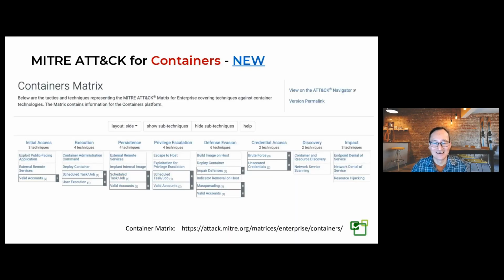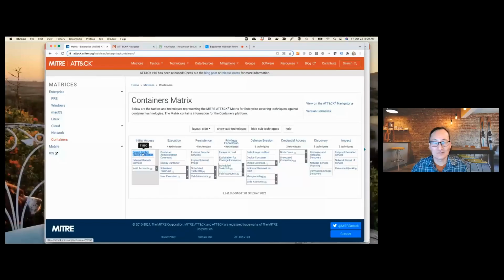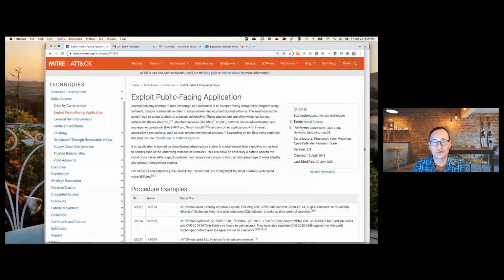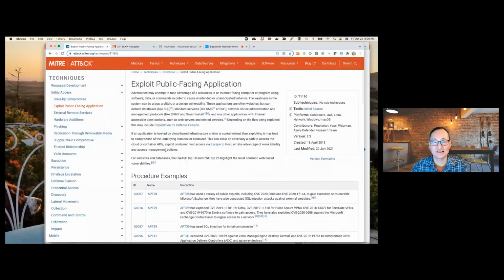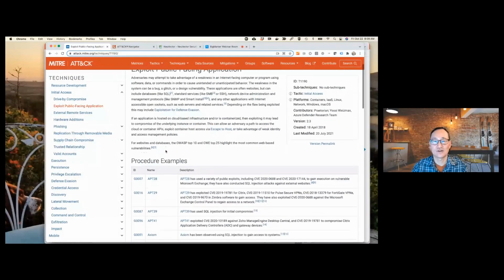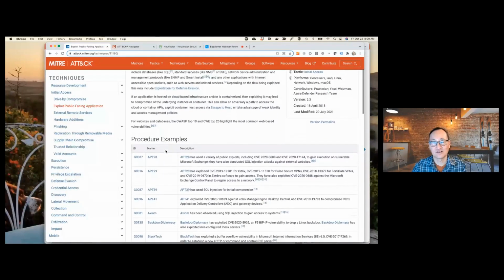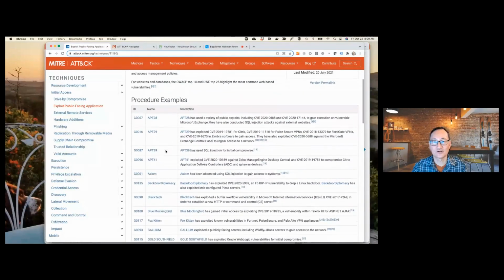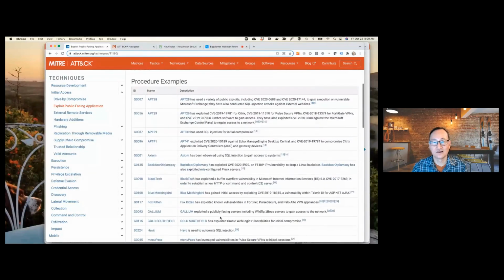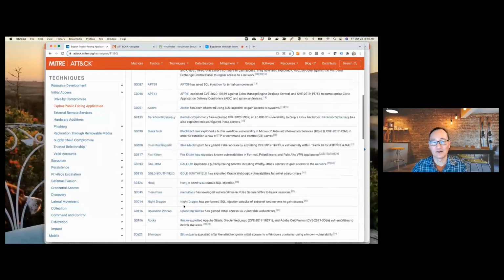Surprise, right? So we're able to click on that particular technique, and we see a detailed description of what this means, especially if this is exposed to the cloud through your cluster. You can see it mentions OWASP top 10 as well. And there are so many examples for exploiting public applications.